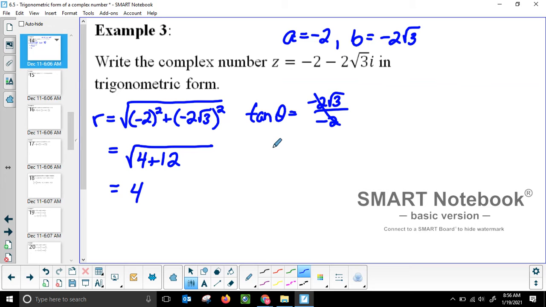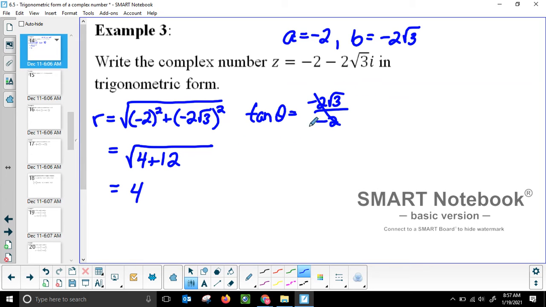So you will have to use the fact that the period of tangent is pi, or 180 degrees. You'll have to add that accordingly enough times to get to the proper angle, which could definitely be in quadrants 2 or 3, while the inverse tan function on your calculator will only give you an angle in quadrant 1 or 4. So do be mindful of that. You figure that out just by plotting it, what quadrant would I be in, and then you add pi enough times to get there.